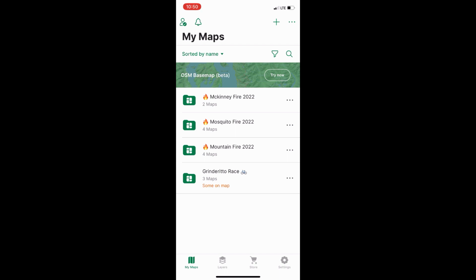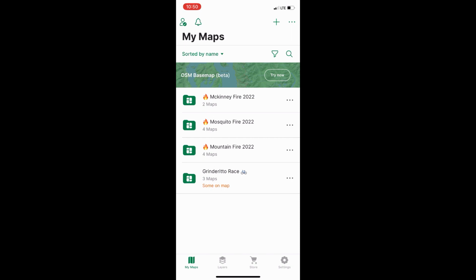Just right off the bat, when you open up your Avenza app, it's going to bring you to a menu a lot like this, and it might differ a little bit between iPhone and Android, and I am currently using an iPhone. So when you open the app, it's going to bring you to this page, and let's just start by talking about all the symbols around the menus first, and then we're going to get into a little bit about what they do, how to build a map, and all that good stuff.